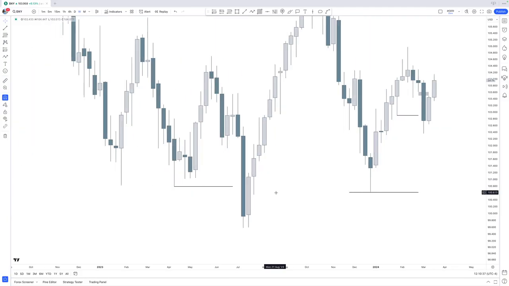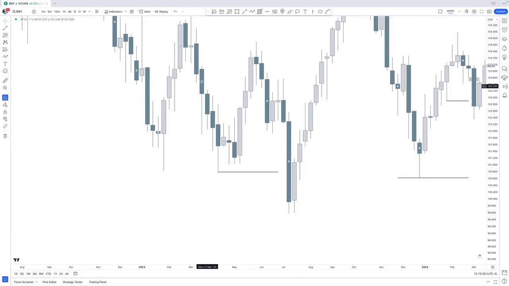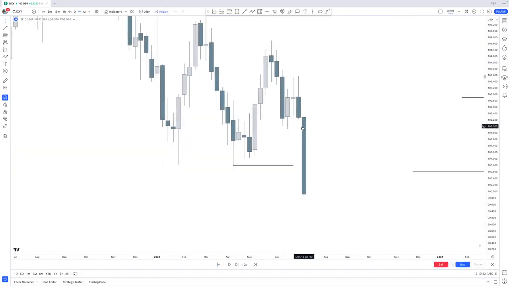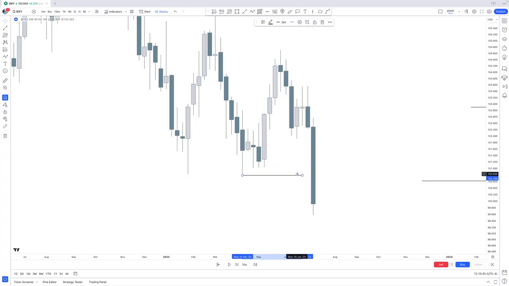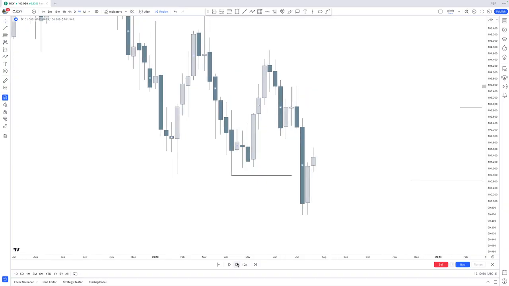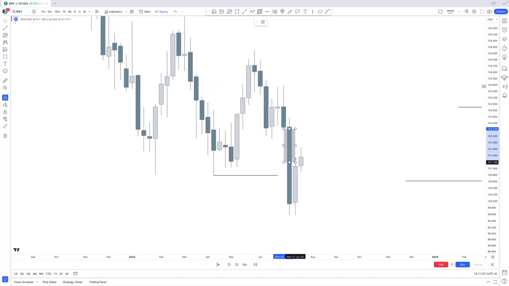After we reach this target, we see that the fair value gap had the potential, easy potential, to close below this low that we just took, the liquidity point, creating a fair value gap exactly overlapping with the low. Afterwards, we have quite a huge up candle right there, failing to create a fair value gap exactly overlapping with that low, indicating that that might be an early sweep of liquidity to then target the highs. So this fair value gap in itself should be suspicious. Is that fair value gap going to hold? No, I don't think so. I think the probabilities of that fair value gap holding are already lower.